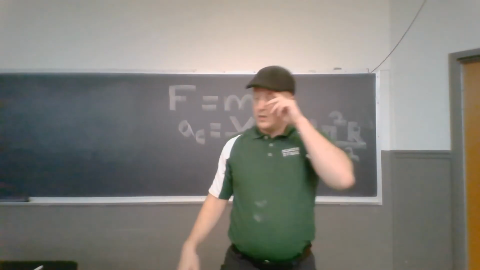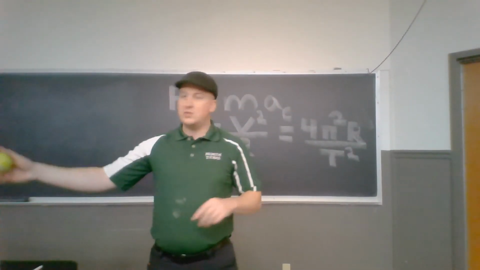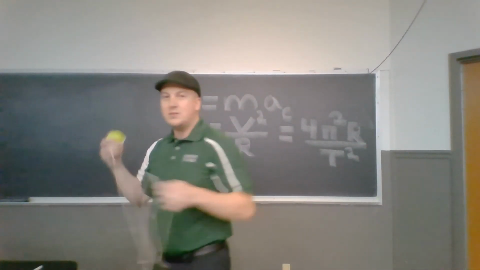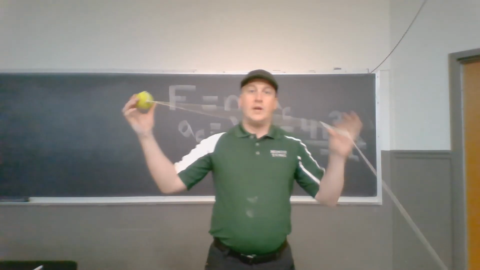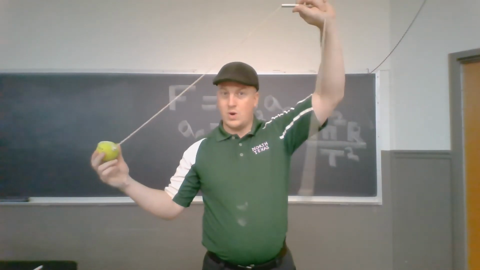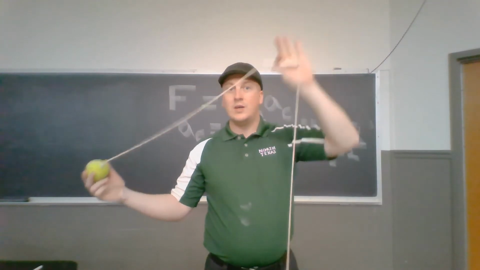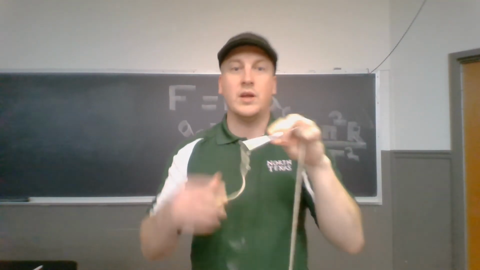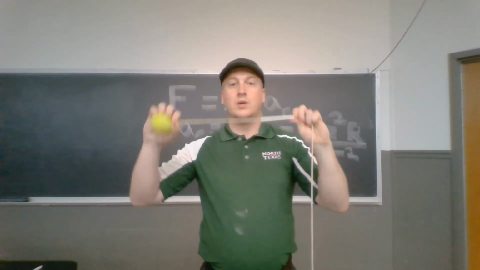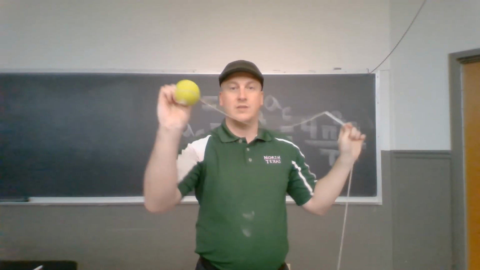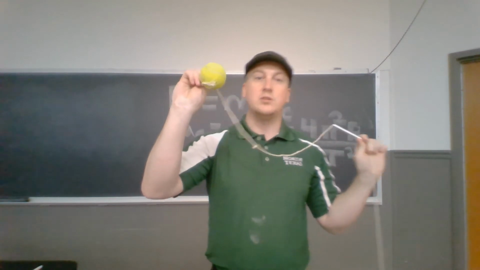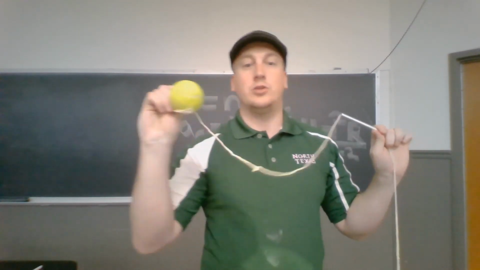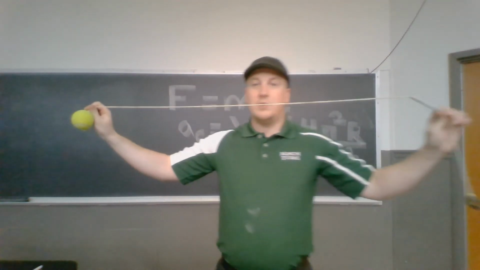Now, if we were to look at something a little bit differently and actually have a visualization, we can say, well, this is all fine and dandy, but this doesn't make any sense to me. So what I have here is a washer to use for stability, a piece of metal that has a hole in it, and it's just a cylindrical tube attached to it, and I have this tennis ball that has a piece of string gone through it and attached to it. And this is all just connected by a string.